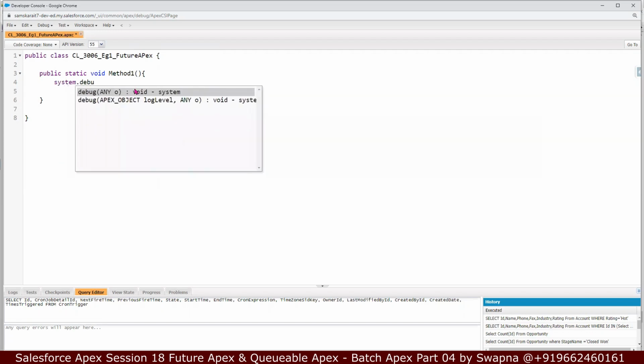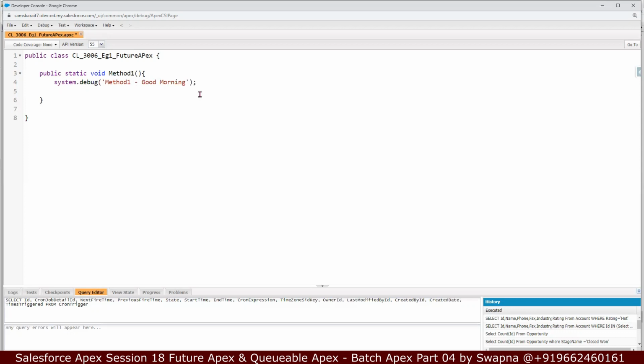System.debug. Let's say method 1, good morning. Next, method 1, good afternoon. Let's say method 1, good evening.